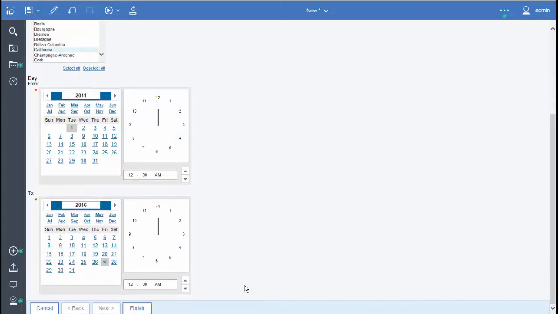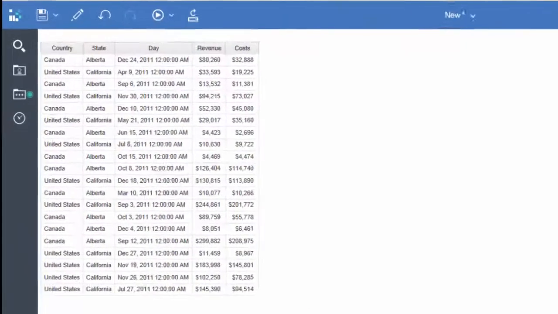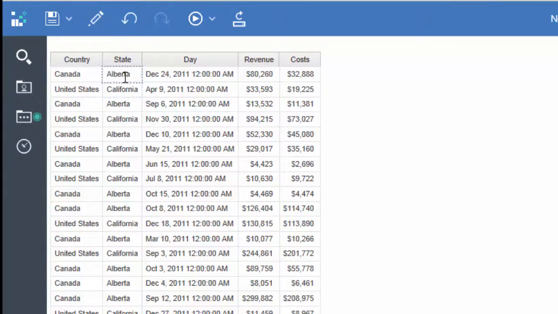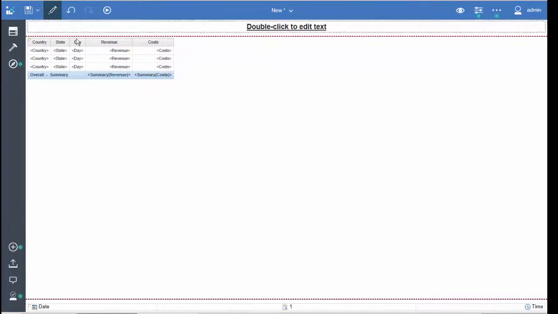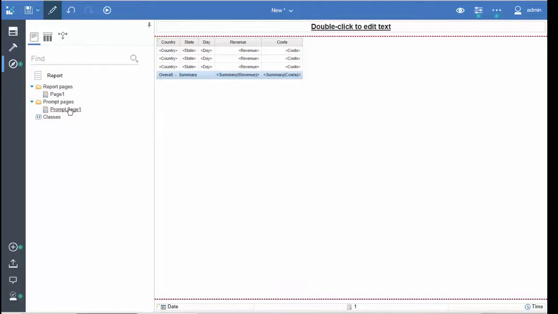Note the date element. Because of our metadata layer, it knew it was a date field and created those calendar prompts. We now have Alberta and California, as you can see. We can also easily toggle back in to editing mode without having to go search for a studio as we had in prior versions. Very simple for business users and people authoring quickly.